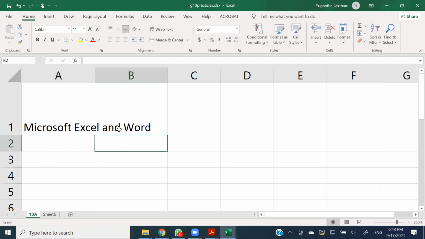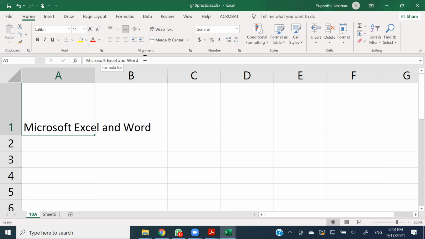Now you can see the content in cell A1 overflows, it is going out of the cell A1. It spreads onto the B1 cell. But when I select A1, the formula bar shows what's the content inside it. So that is one of the purposes of the formula bar.